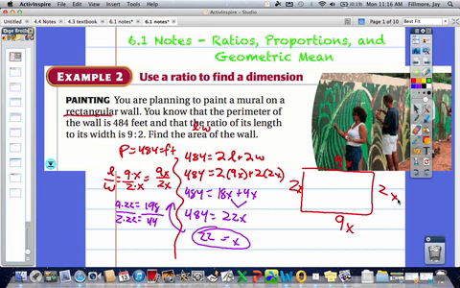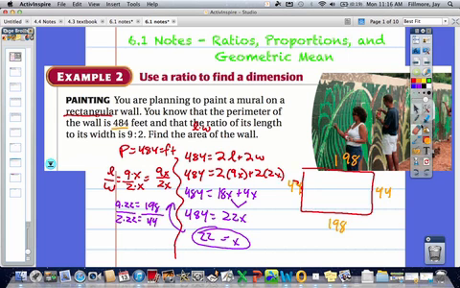And you can check this. If we add all of our sides together, so we put our answers over here, we know that this is 198, 198, 44, and 44. If you add all these values together, you do end up with 484. So your answer will check. And this fraction does reduce to 9/2. These are just our original numbers, so that's how we unreduce it.